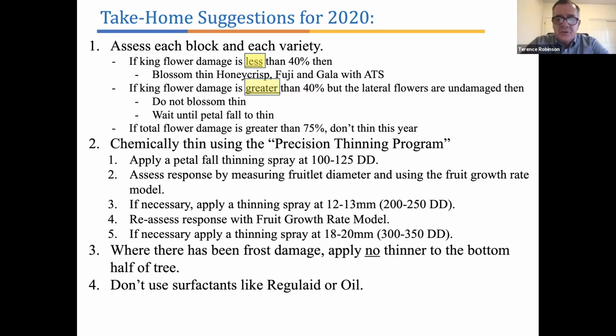Now, if you choose to use the hormone type thinners, NAA, you can mix the Regulate with the strep. So NAA, strep, and Regulate are fine. Normally I don't like to put Regulate with NAA, but at this timing, NAA is so safe that the Regulate won't make any big difference. It will maybe just help you get a slight greater amount of thinning. So just remember those 2 cautions. No Regulate with ATS if you put strep with it, but if you're using hormone type bloom thinning, you can put strep and the Regulate in the same tank.